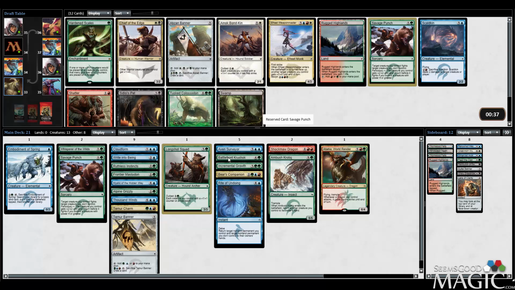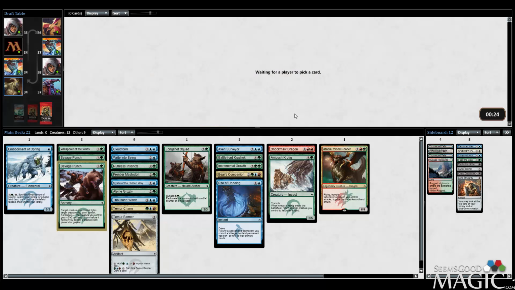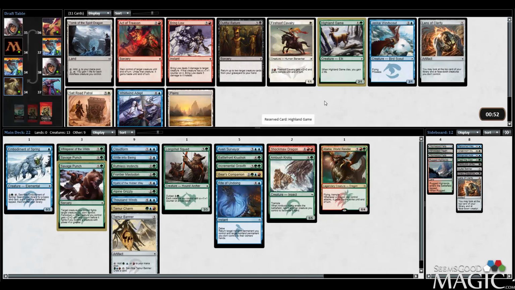Like I said, Bear's Companion. I guess Crew Shock's not all that good with it. Well, I'm gonna take it anyway. Having fight cards is important, even when you have to 2-for-1 yourself. Sometimes you just have to get a dude off the board, and it's just a strong fight card in general. All right, Highland Game, we're just going to slam here. It's exactly what our deck wants since we need early game plays.